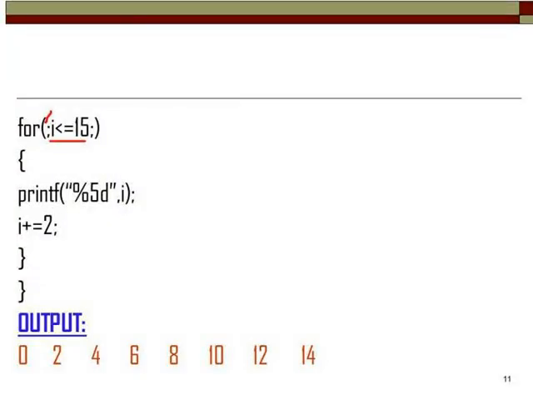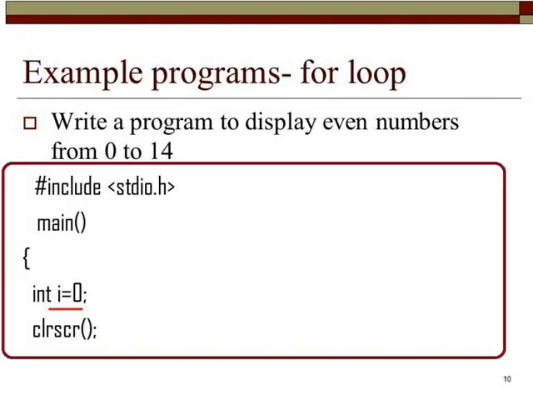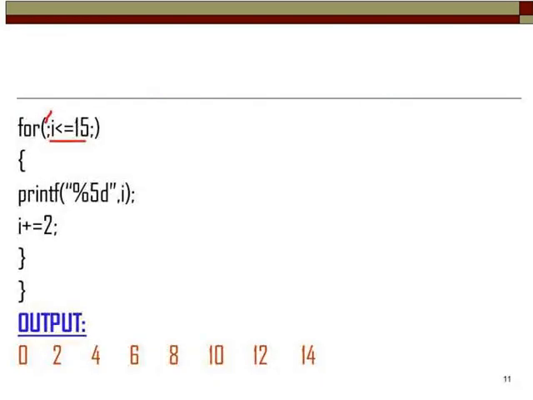So, here if you see this for loop, it does not have the loop variable, neither does it have the updation, but still the program executes correctly. It is having only the condition. Now, how is this possible? If you see here, already the loop variable is initialized as i is equal to 0. The initialization of the for loop is given over here, i is equal to 0. So, this part is over here. The next part, this section of the for loop is not required. Only the evaluation condition, i should be less than or equal to 15. And again the updation is also not over here because of this i plus is equal to 2. The value is updated here in the loop itself.